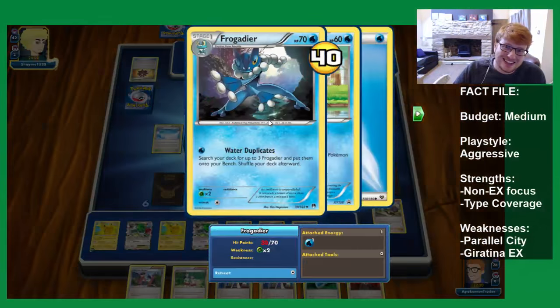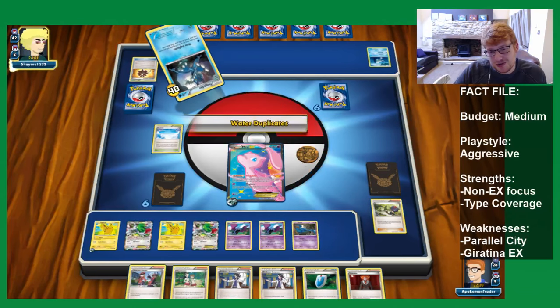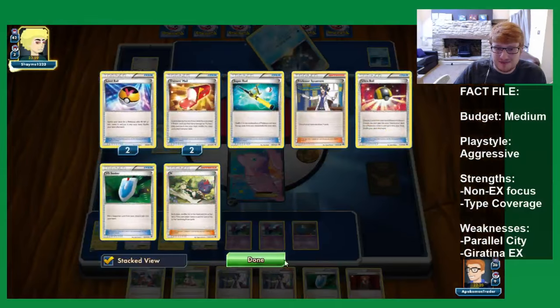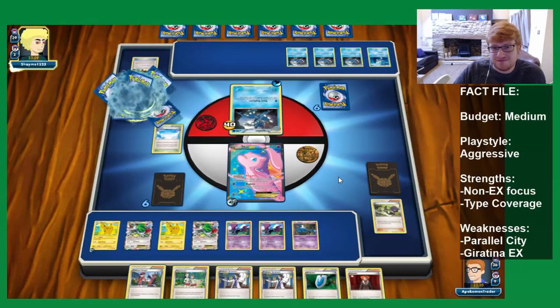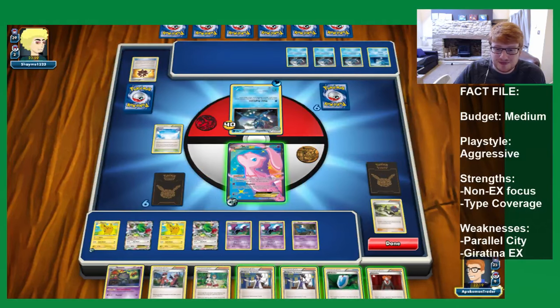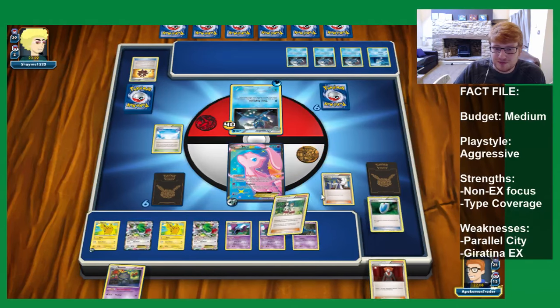So, typically here comes Frogadier. And that's super awkward. Oh man. Could have been aggressive. Hindsight's 2020 though. We'll Sycamore this hand because it's gross.